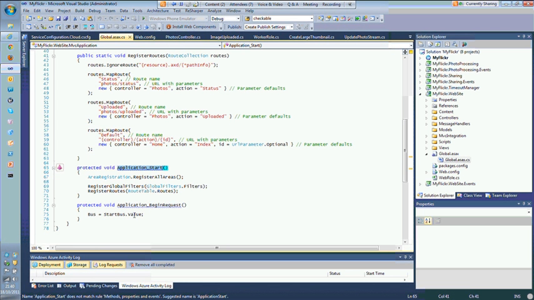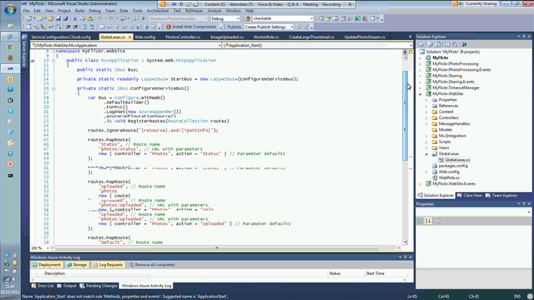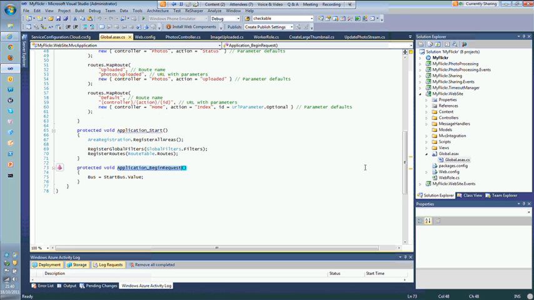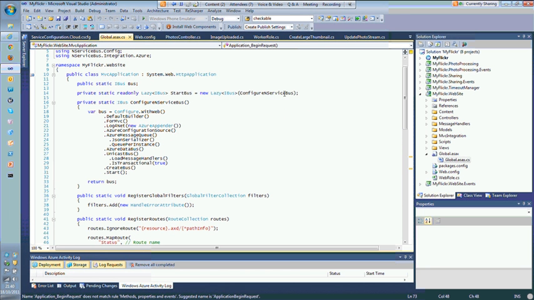And that's why I postpone the configuration of NServiceBus until the begin request. And in order to make this thread safe, I use a lazy construct to call the method only once during the first execution. That's an IIS 7.5 issue as far as I understood, that you cannot use HTTP context during application start, and that you can also not interact with the role environment.